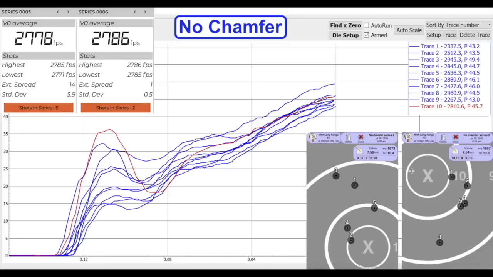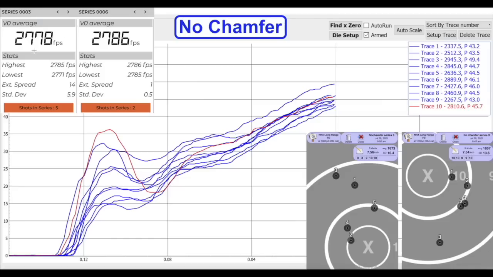So here is the no chamfer, and these are all shot at 1,000 yards at a single point of aim. In this case, I was aiming pretty much dead center on all the targets you're going to see. Depending on conditions out there, there was a little bit of variable going on, but pretty much single point of aim. Now, I did screw up on my second string here, this number six. I forgot to turn on my LabRadar for the first three shots. So even though I didn't do it, I still put the data up here. But obviously, that's why you have such a low ES and standard deviation, because they were only 1 foot per second apart from each other.